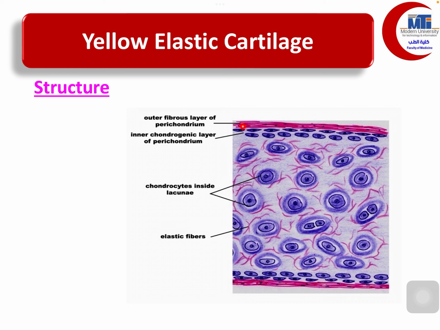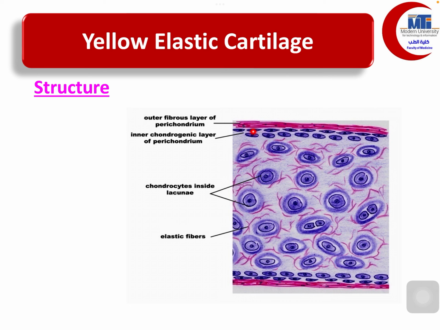So the perichondrium, as you remember, is formed by two layers: the outer fibrous layer, which is formed of reddish collagen fibers and fibroblasts and additional blood capillaries to supply nutrients and oxygen to the underlying avascular tissues of the cartilage. And also the inner layer of the perichondrium is called the inner chondrogenic layer, which we discussed previously. It is called the chondrogenic layer because it contains the cells responsible for chondrogenesis and formation of new cartilage tissue, or healing or growth of the cartilage. Actually, it is responsible for appositional growth of the cartilage, as we discussed before.